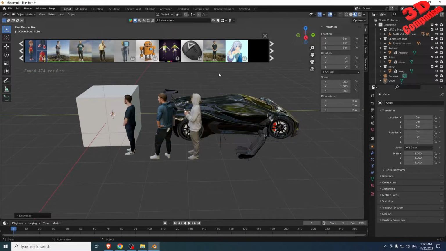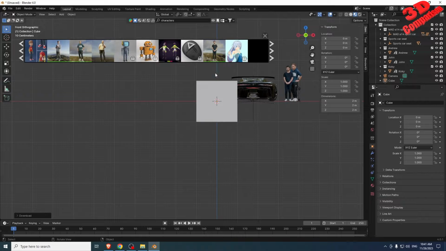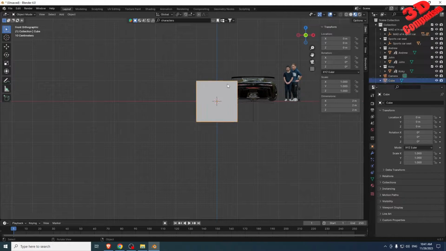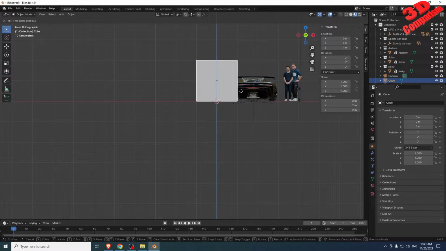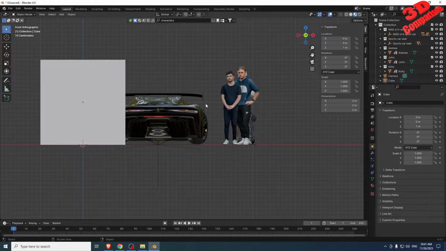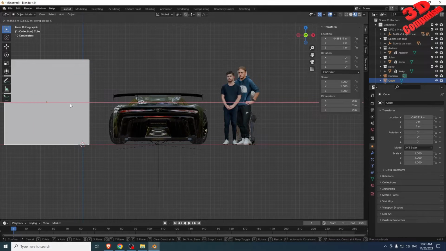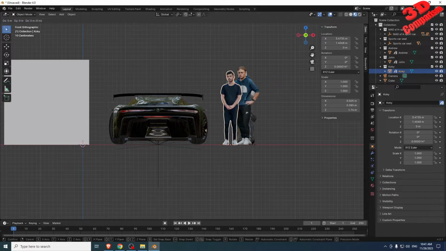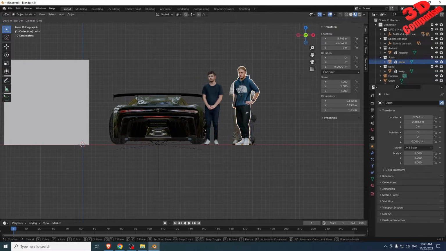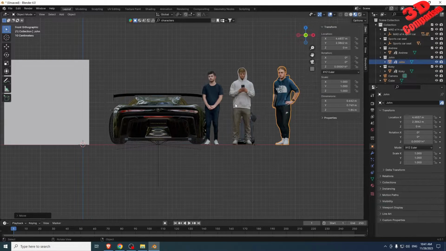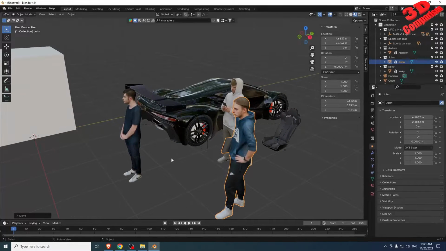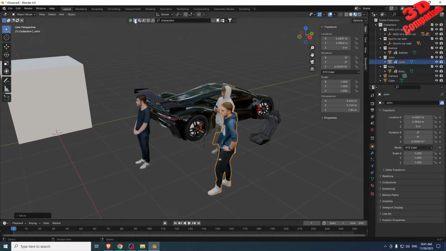So now if I go within the left view, we're going to see the size of those characters. Keep in mind that within Blender we have the default cube, which is 2 meters. So I will just move this. And as we can see, all those assets are added to scale. So this is really important if you want to rapidly create a scene. You have access to BlenderKit with a wide variety of 3D models.